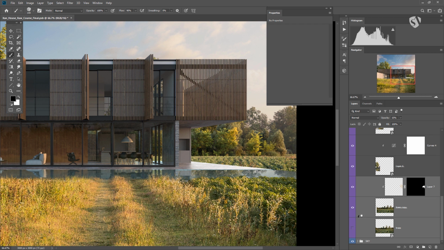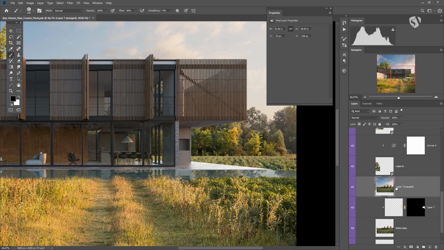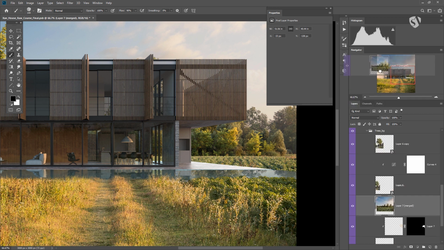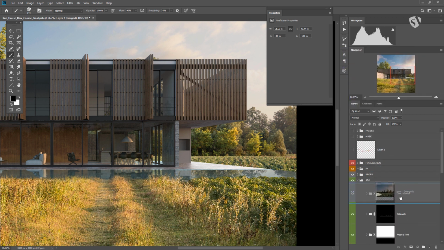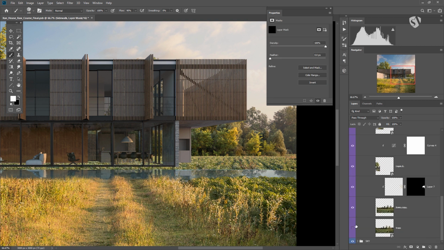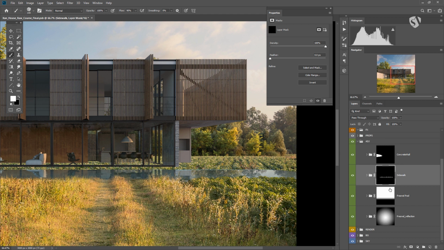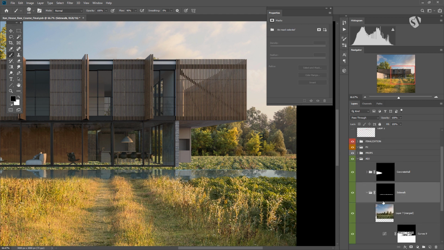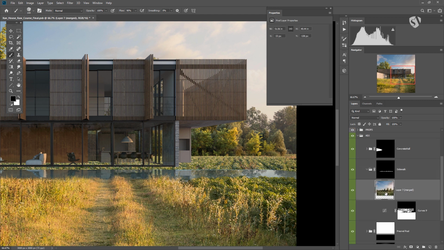We press Ctrl-Alt-E to make a new layer with those layers merged together. We bring this into the sidewalk folder. Let's close the background. And now we have it here.